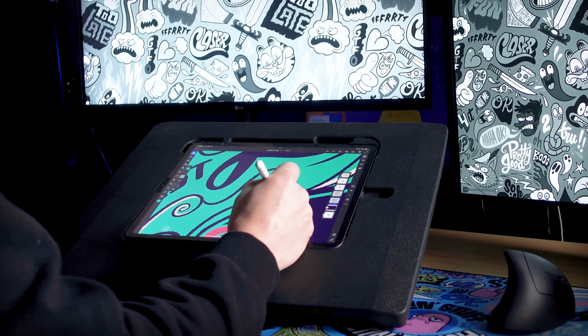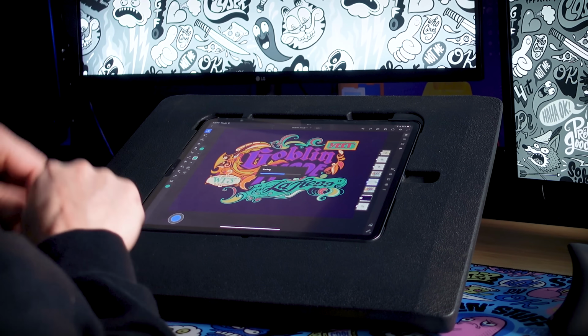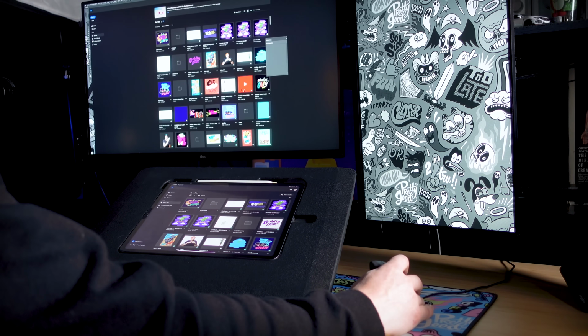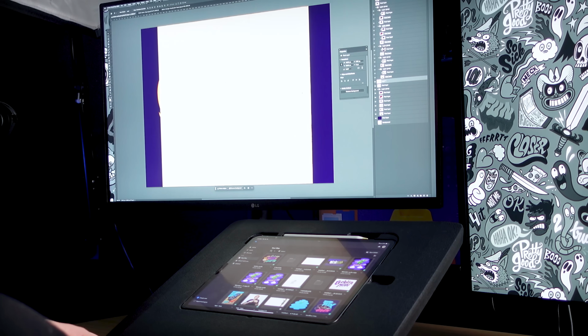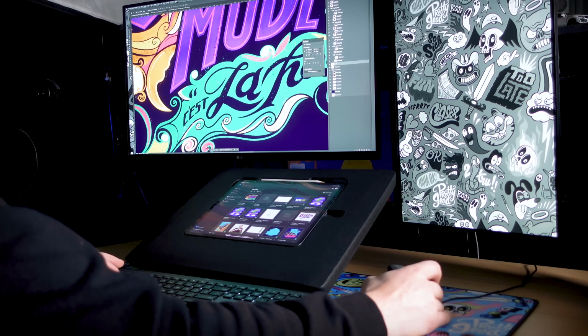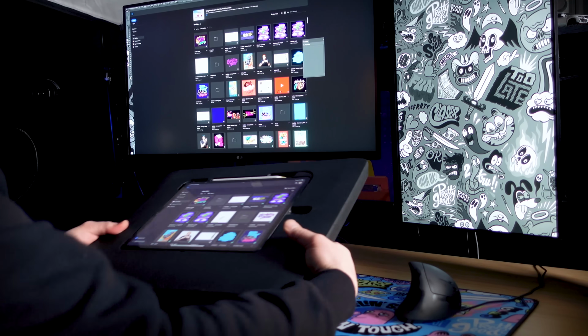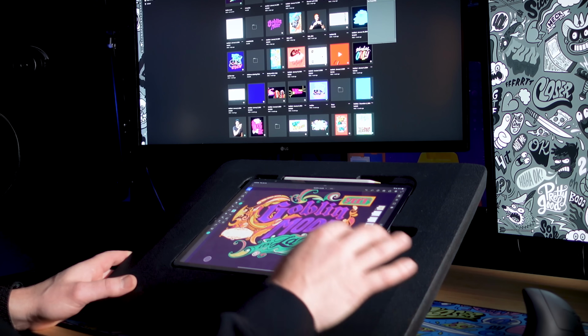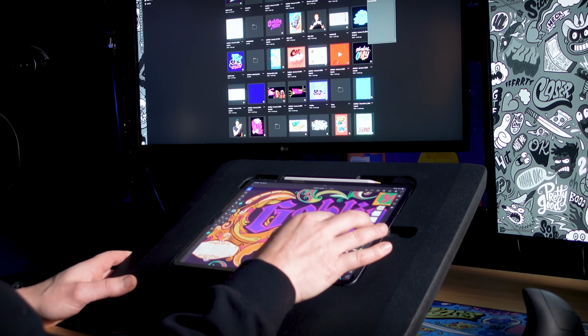So when I'm working in Fresco, I save that file, I go over to my computer, open up Photoshop, that file's there, I can open it, I can send it, I can make changes in Photoshop, and then go back to my iPad and they're already there updated. So that back and forth workflow is so seamless and so convenient. I'm not having to import and export and duplicate files like I used to have to do when using Procreate.